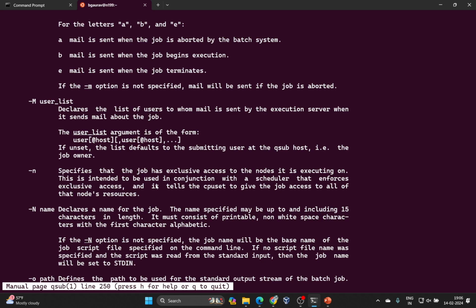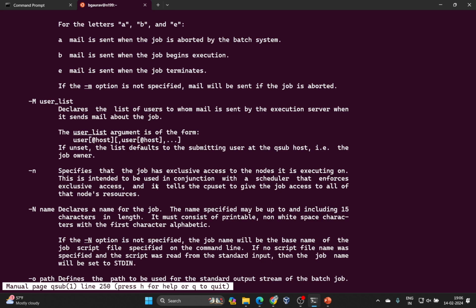-N is actually again very useful in certain cases. If you want to send your job to a particular compute node, let's say N41, you can use -N and specify the address of the compute node that you want the job to be sent to. Now it's the scheduler's job to figure out how to prioritize that. If it will only send it to N41 when it's available later, then you have to wait.